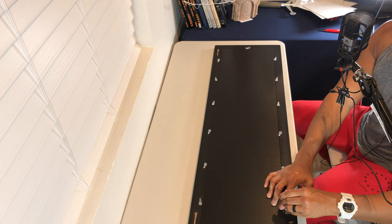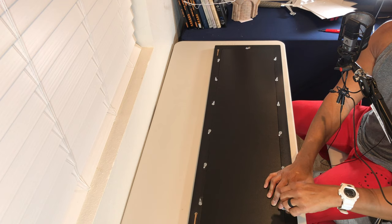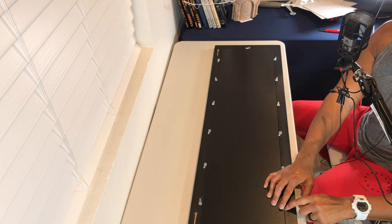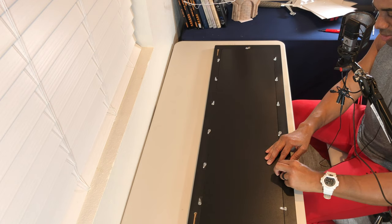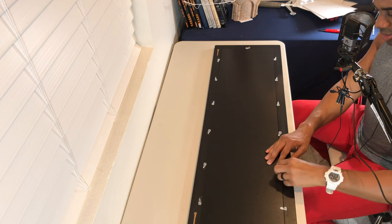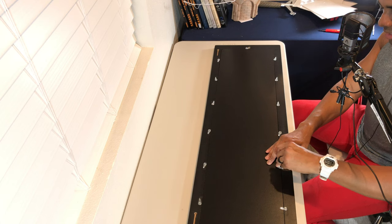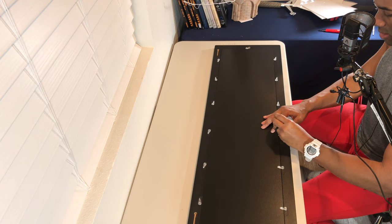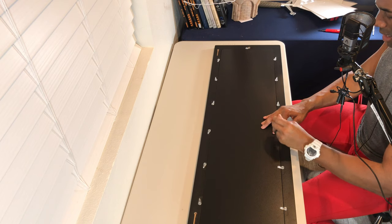I'm actually going to make it a little looser than what I need to, so that I can make sure that I have the clearance, and then I'll tighten it down just a little bit here. So I'm basically just rotating the screw a little bit, and then trying to wiggle the arm here to make sure that it is secure. Doesn't take much of a twist to the screw here to give me the clearance that I need. So I'm just loosening it just a little here. And we'll do this all the way around, and we will, I think, be in business.